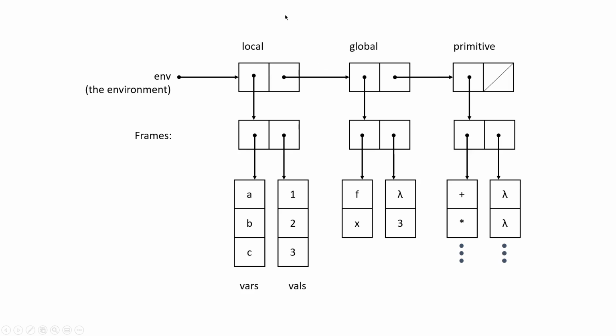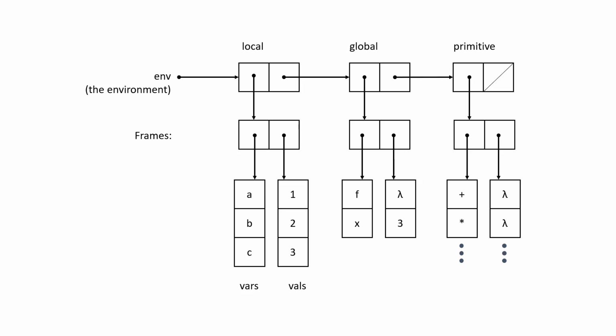Okay. So the frontmost element in this environment is going to be the localmost frame of evaluation. So frames look as we've seen them. And now if we want to know what's in the enclosing scope, we go to the CDR of our environment, and then we take the next frame. So this would be the enclosing scope, the global scope, for example. And if the variable that we're looking for is not there, then we'll go into the next frame, for example, the primitive, and we'll find plus, times, and all the other built-in operations there. So this is the general idea of the environment in the MCI. We have a bunch of different frames all strung together as lists.